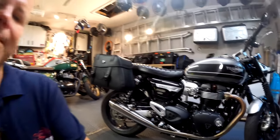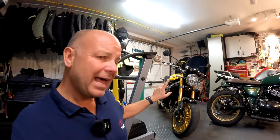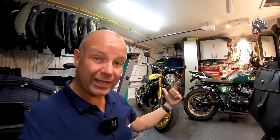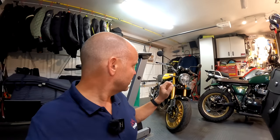However, I got into the Hepco and Becker panniers because I wanted to get some storage on my Kawasaki Z900, my newest bike, a bike that's just sitting over there and that I'm still in the honeymoon period with. Unfortunately, Hepco and Becker didn't make the attachments to allow me to attach those panniers onto the side of the Kawasaki. So I put this out in various videos, and people recommended that I should take a look at the SW Motech panniers for the Kawasaki. So I've done exactly that.